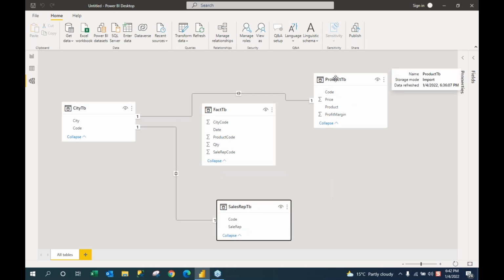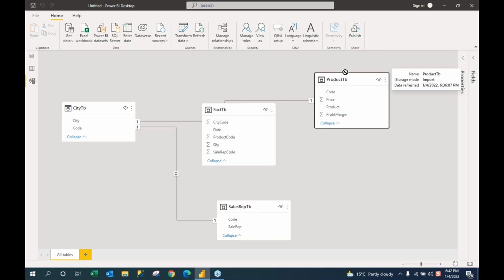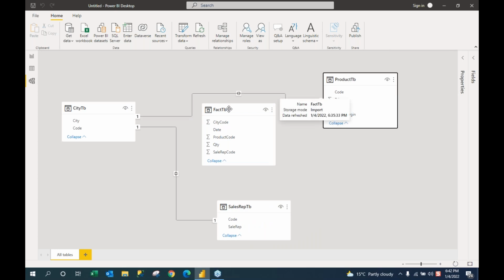So what we need to do is modify the relationships, rather we need to delete them and make them from scratch. We have the product table, we have the city table, and we have the sales rep table.